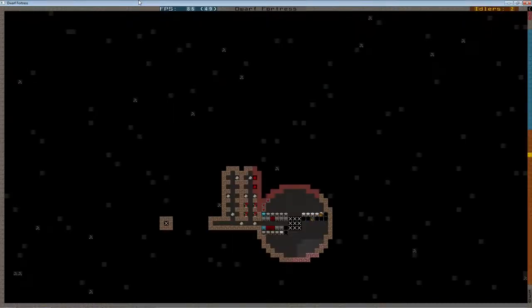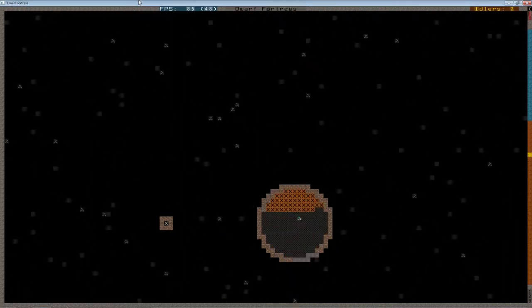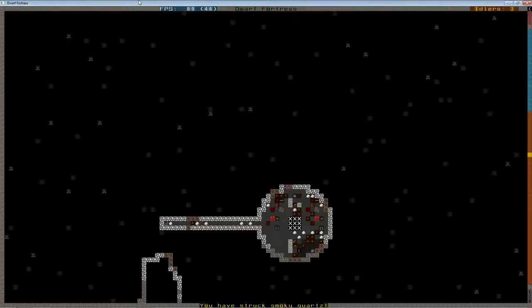Well, 19 is probably all we're going to get tonight, because it's just about time for me to knock off. We've only got 19 dwarves at the moment. But that's about time for me to get done, so we'll run a little longer, but not too much. Let's see, how late are we? It's late winter, so we might get one more migration wave, maybe.